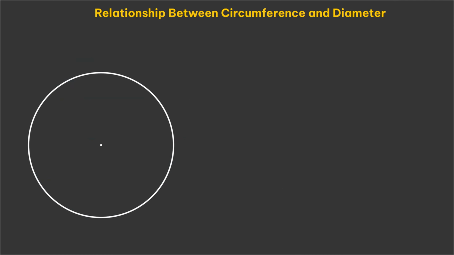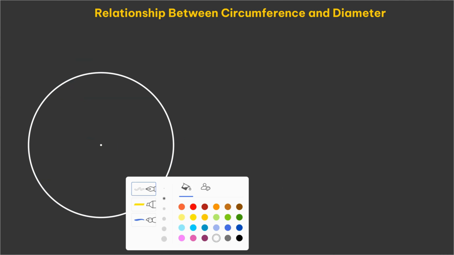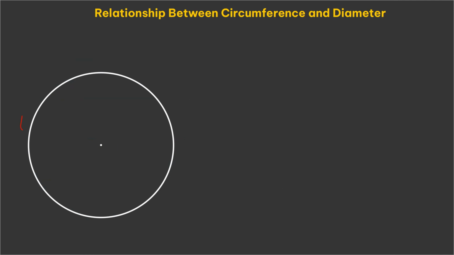That's a circle. So from this circle, we want to know what's the circumference, what's the diameter, and what's the radius. Very simple. Circumference is the distance around a circular object or shape. Now this is a circular shape. This is a circle. So when we move around this circle, the distance that we're going to cover is what we call a circumference. Just for illustration, this is how you move around a circle.